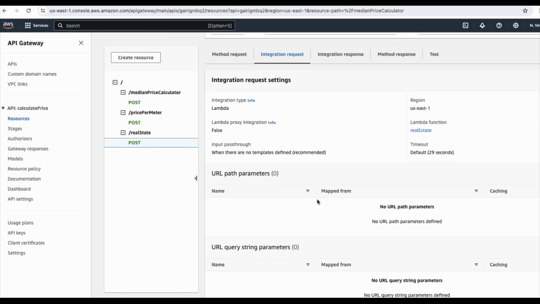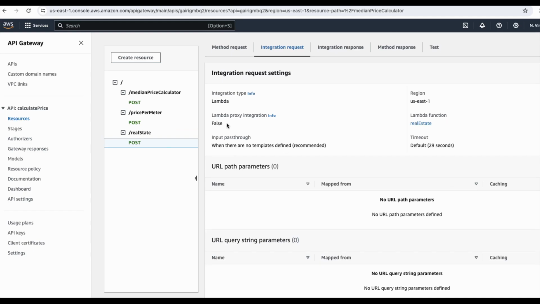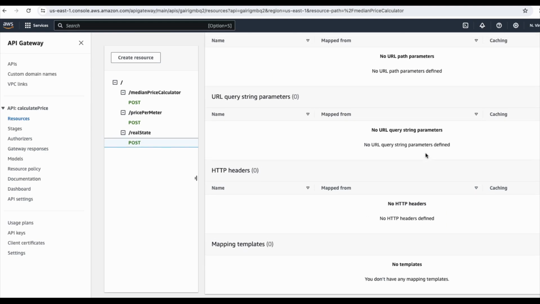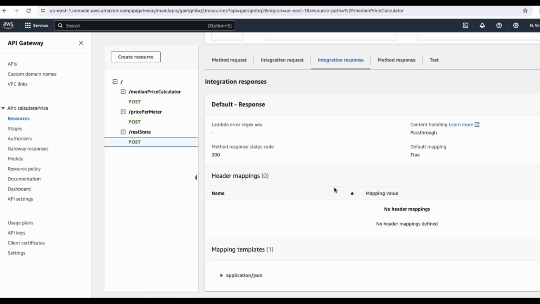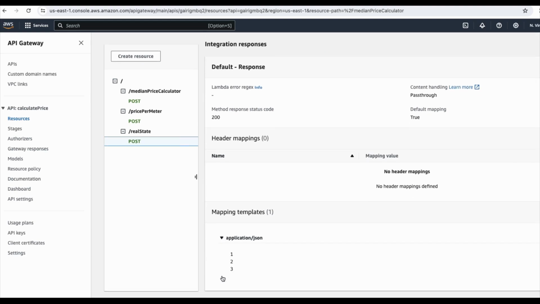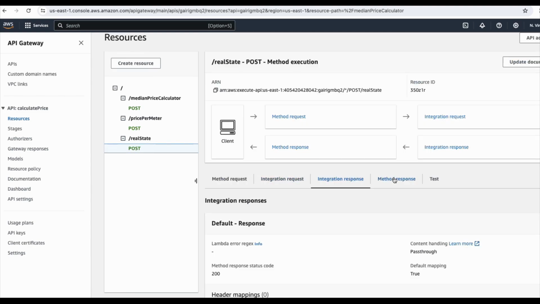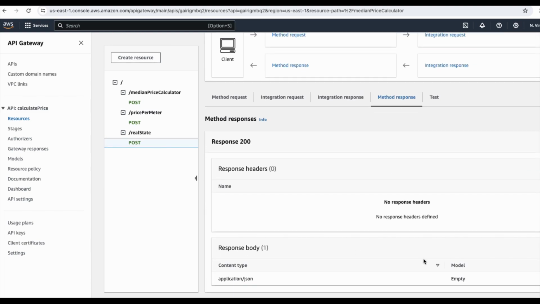In the integration request, these are the recommended options: Lambda proxy integration is false, the integration type is Lambda, and this is the Lambda that we are invoking. The integration response has the default configuration, and template mapping is also nil. The method response is also empty.